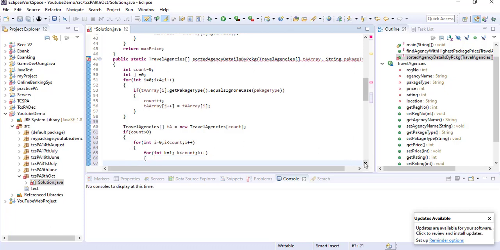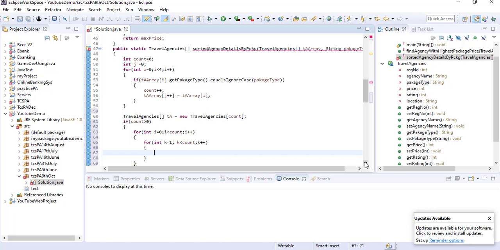Now for every inner loop iteration, I am checking this t array, so copy this t array.